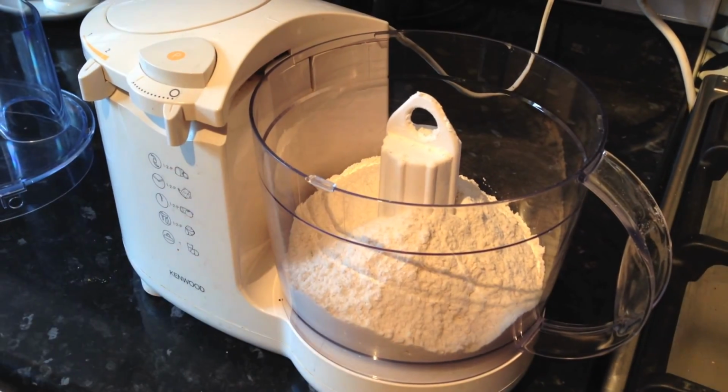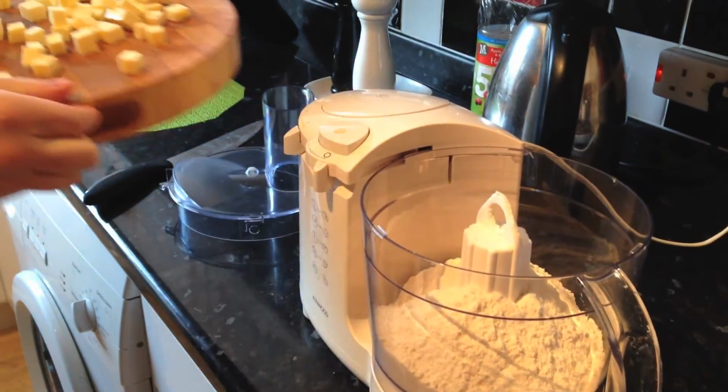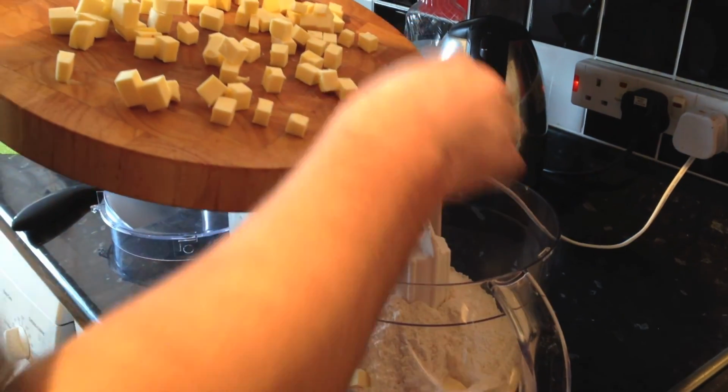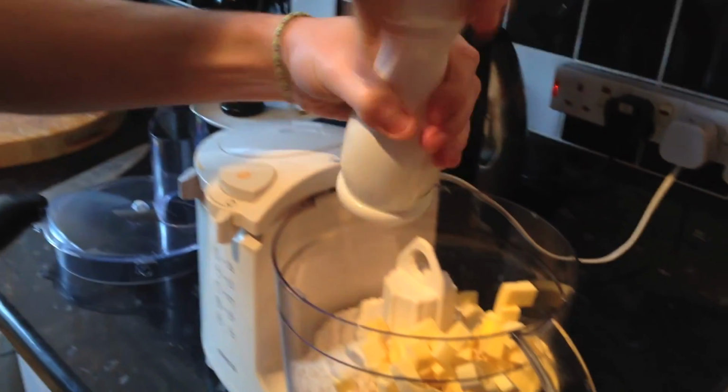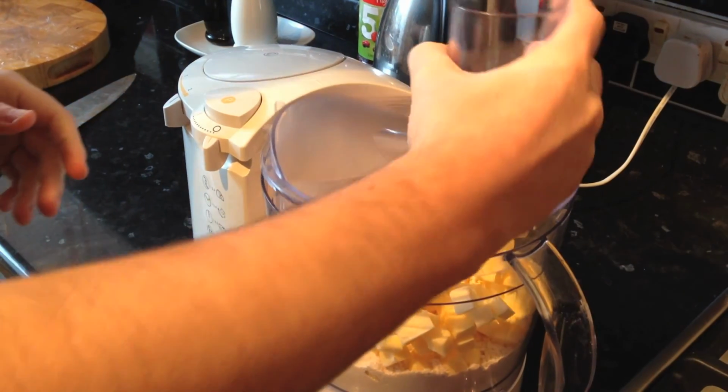So in this food processor we have 250 grams of plain flour, to which we're going to add about 170 grams of diced unsalted butter and a bit of salt. Then we're going to turn it into breadcrumbs.